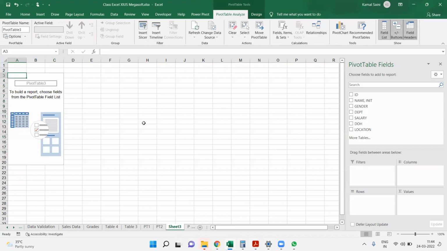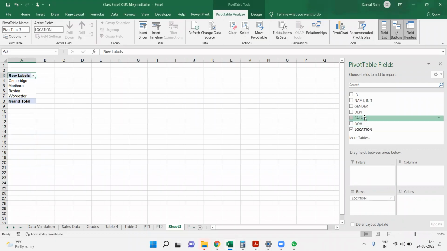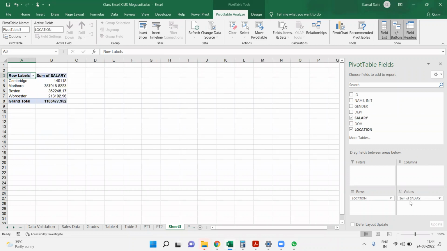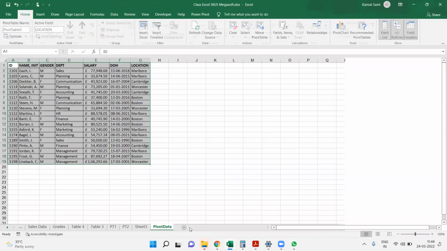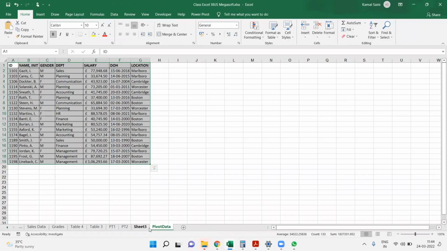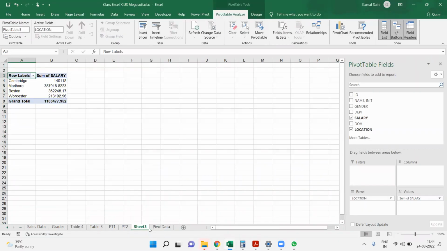Now the next one is, I want to pay a bonus to these people. So location wise, I know what is the salary paid. But location wise, there is nothing like a bonus paid. Either we need to create a separate column as bonus, then we can do it. But right now, there is no feasibility of doing such thing.